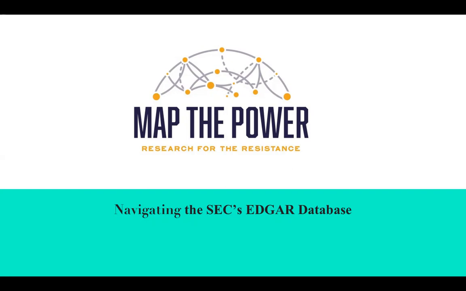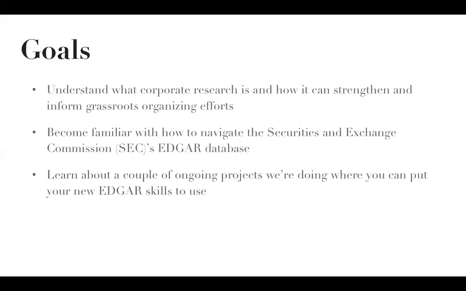So to review some of our goals for this evening, we are hoping that everyone leaves the call tonight understanding what corporate research is and how it can strengthen and inform grassroots organizing efforts. We would love for all of you to become familiar with how to navigate the Securities and Exchange Commission's Edgar Database, as I said earlier. So we'll be reviewing in depth about 3 different forms to look out for on the SEC website that can provide extensive information about key executives and directors of corporations. And lastly, we'd love for everyone to learn about a couple of ongoing projects that we're doing so that you can plug in and use some of your new Edgar skills on the work that we're doing, but also the ongoing organizing work that's happening in your own communities.